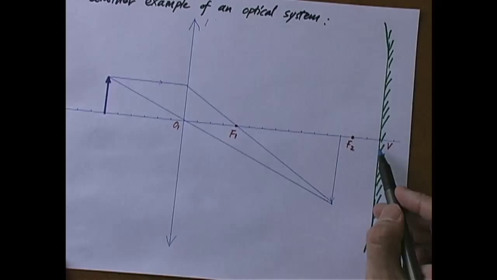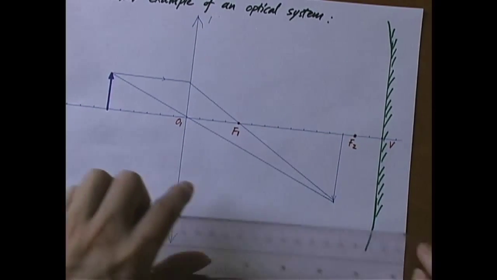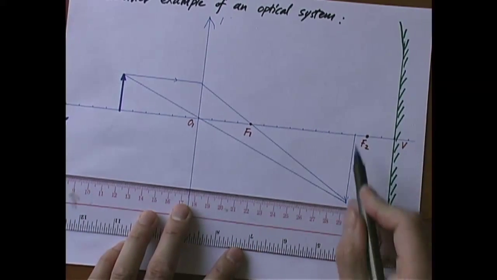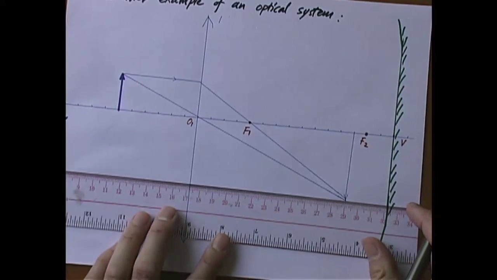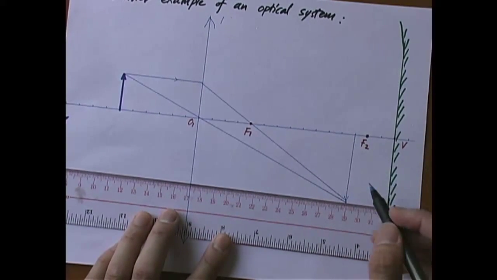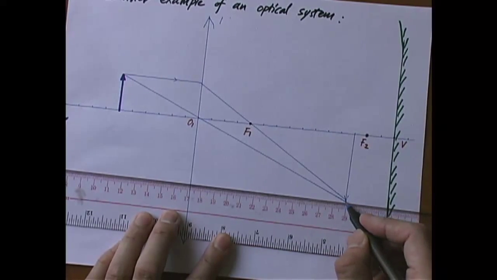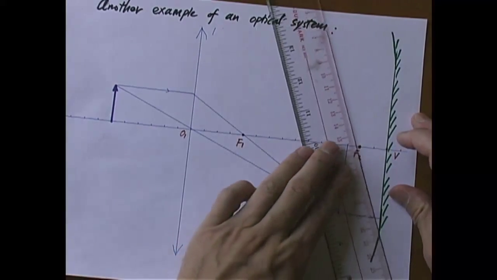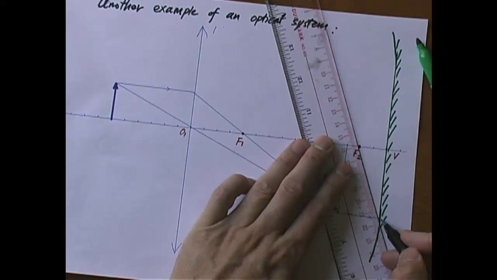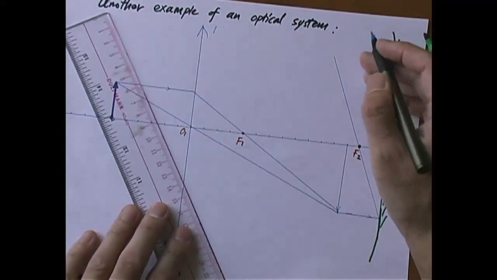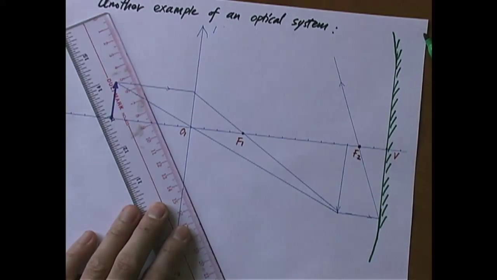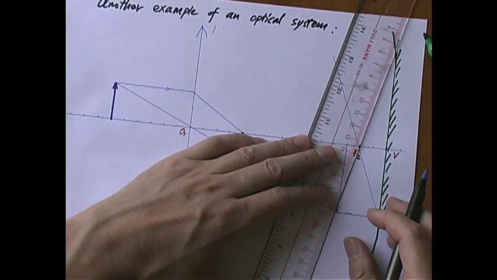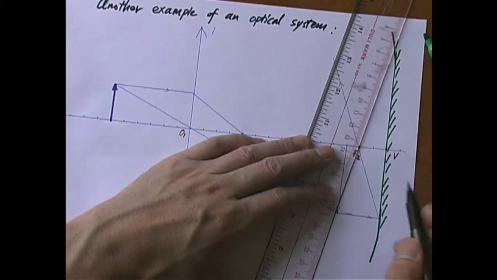Okay, now I'm going to draw the image formed by the mirror. First of all, okay, the idea again is that I'm using this image as the object for the mirror. So here is how I draw it. First one, I'm going to draw a line that is parallel to the optical axis. You know where that goes. It's going to go through the focal point right here. Okay. And then I'm going to draw another line. This line passes through the focal point like this.